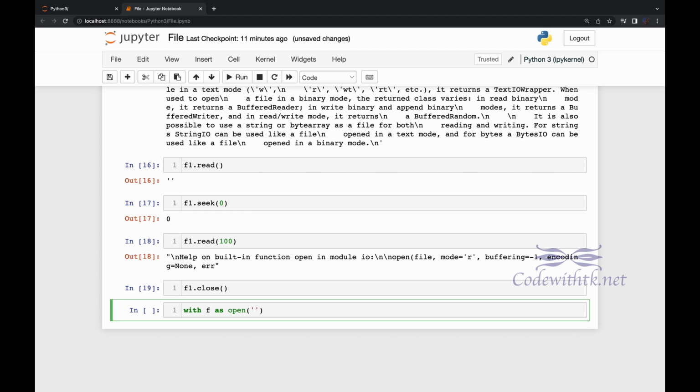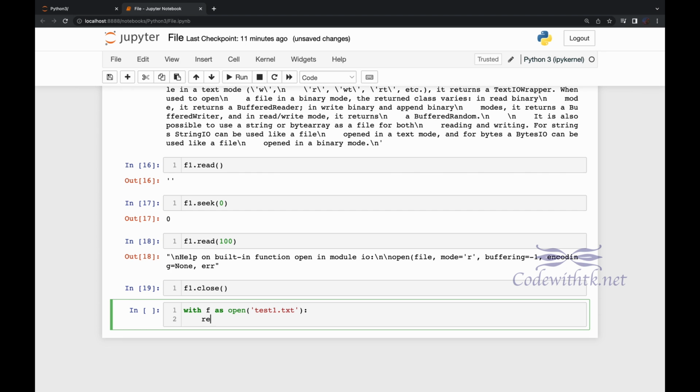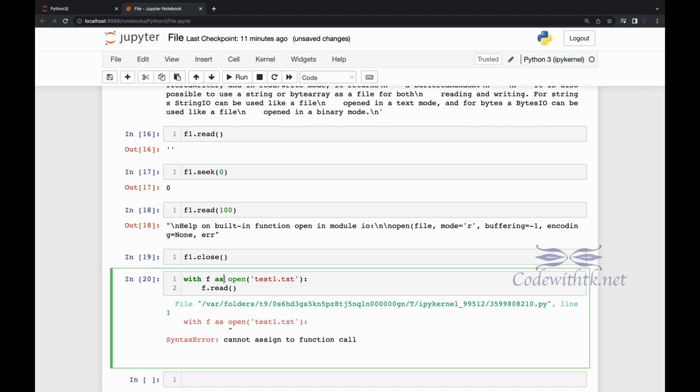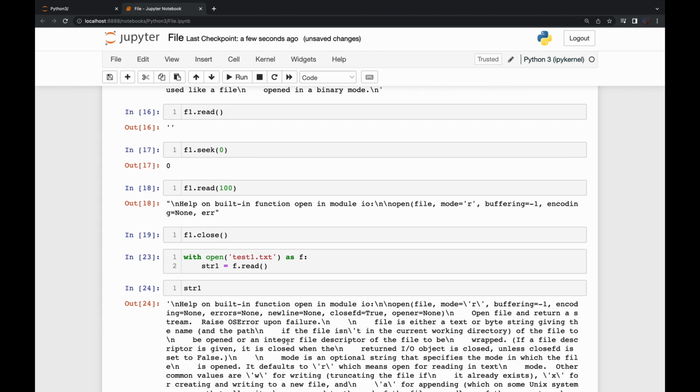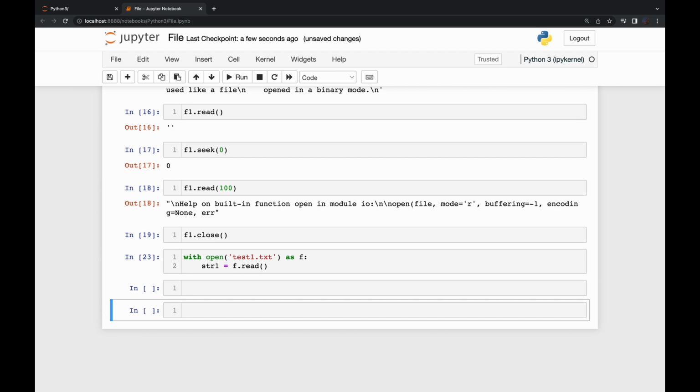I'll give my file name, test1.txt, then do all the operations I want, like f.read. The syntax is: with open file name as file handle, then do the rest of the operations and assign the value. The advantage of this approach is you don't have to explicitly close the file. If you forget to close it, this will take care of that itself.